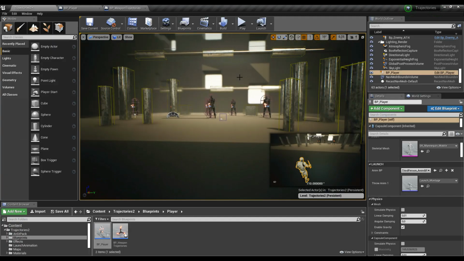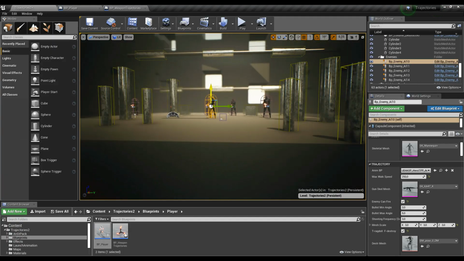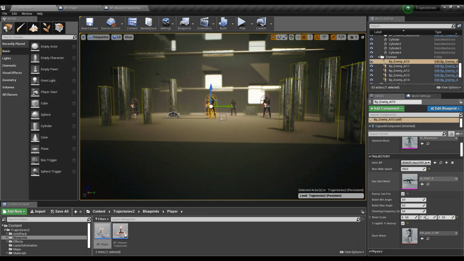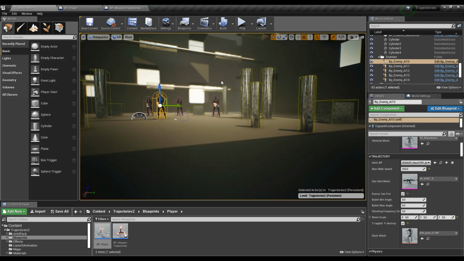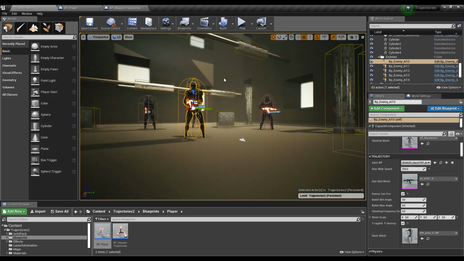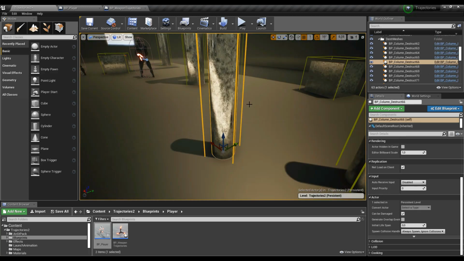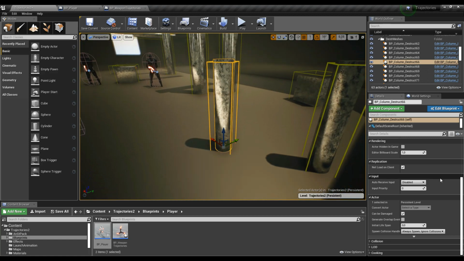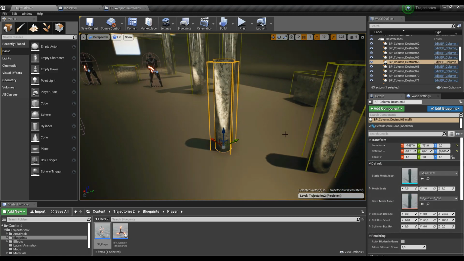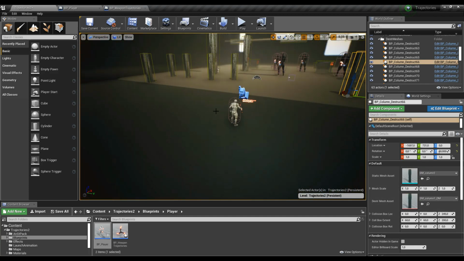And then I will pass to the enemy blueprint, and I will show you the options you can apply in order to change the enemy behavior. And finally, the column destruct, this blueprint here, which can be a column, but you can put any kind of mesh. And I will show you also the option here, what you can change, and the destructible mesh you can put. Okay, let's start with the player blueprint.